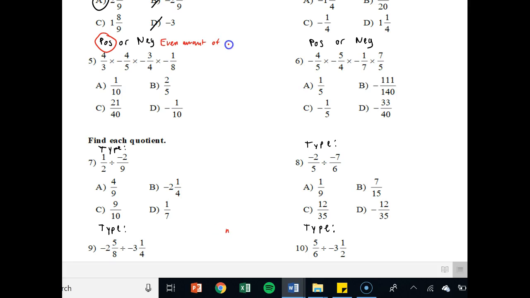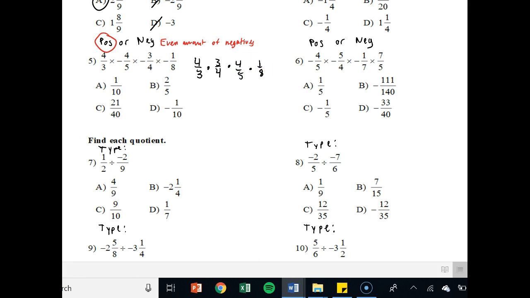Okay. The next thing you're going to want to do is see, is there any way that you could rewrite this problem to go ahead and make it a little bit easier, so cross cancel stuff, right? So I'd actually like to rewrite it, so let's use the commuting property. Let's put 4/3 times 3/4 next to each other. That way this stuff can cancel off. And then put 4/5 times 1/8 next to each other.